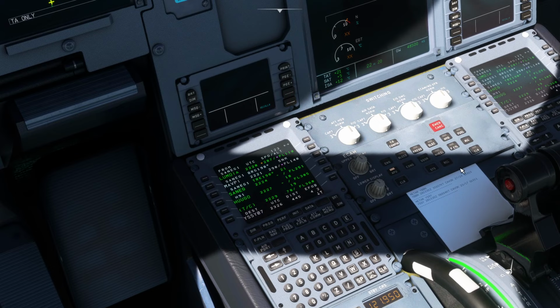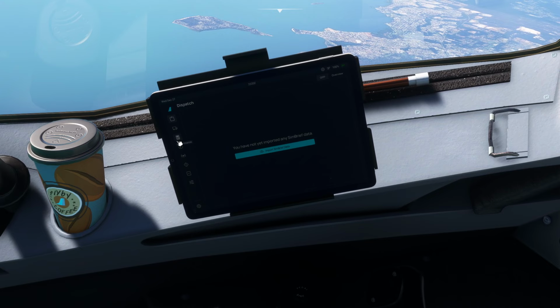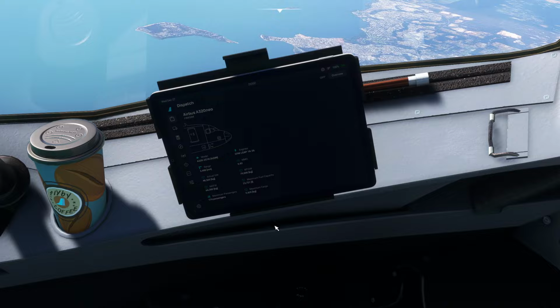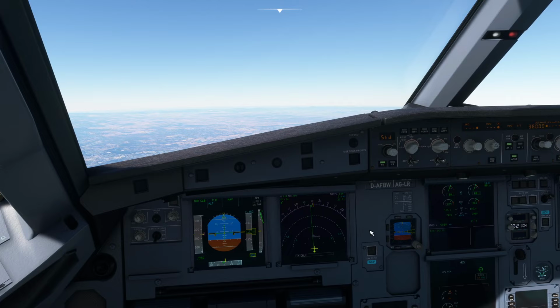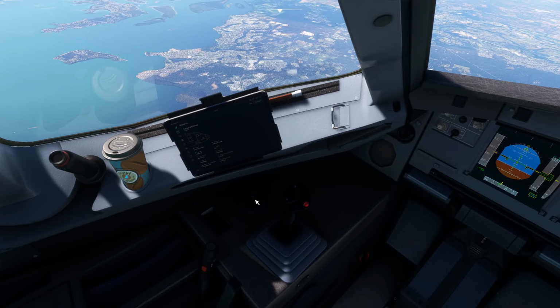I love that this has the printer. It's always been a bit of a differentiator of this aircraft versus the others. So obviously we're not using a SimBrief operational flight plan, so we have nothing in here. But we can at least get the aircraft overview, which is quite cool. If you wanted to, because this is not connected to the MCDU, you can always do a SimBrief after the fact. So I'll just show you how to do that.